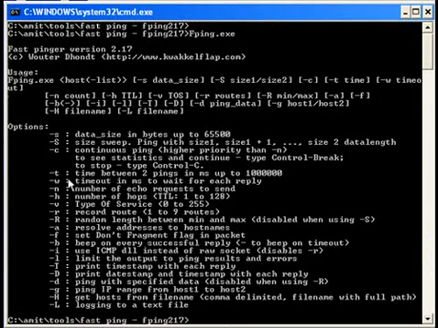Next option is minus W. Minus W is a very important option. Again, you want to set a value for which ping should wait for the reply. So if I want ping to wait only for 10 milliseconds, or only for 100 milliseconds for the reply, I can program it. By default, ping will wait for 5 seconds to get the reply from the host. But I can tweak that value as I wish.